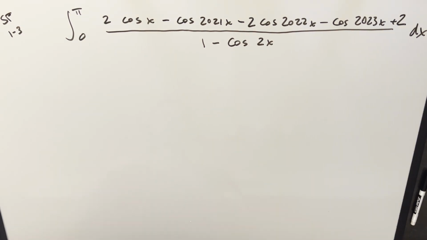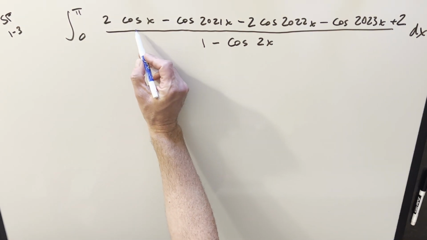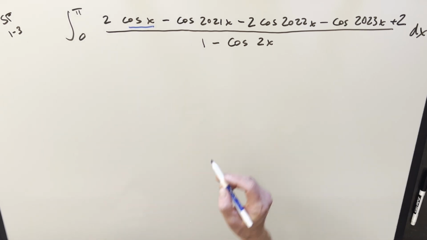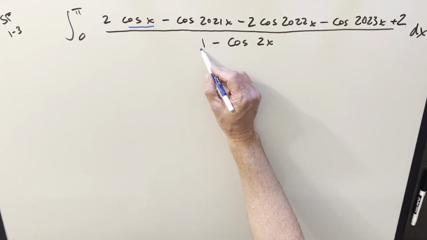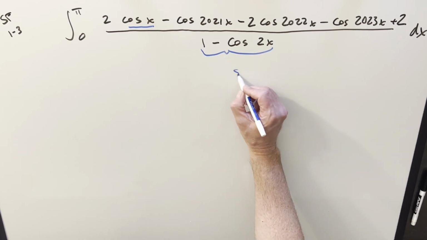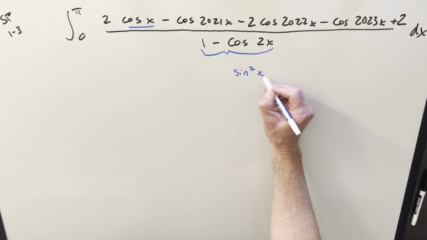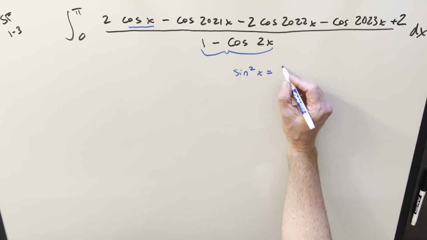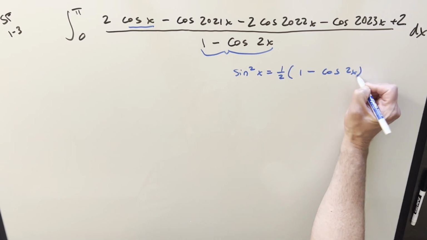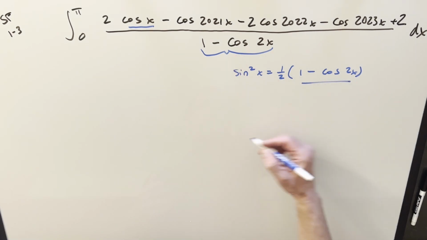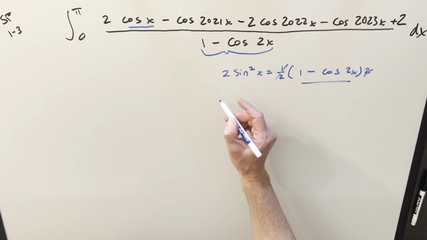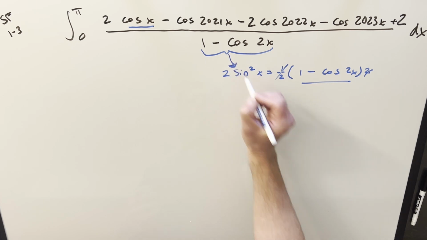One thing I'd like to do if I can is get as many things with just a single angle as I can. So here we just have a cosine x. And with just a cosine 2x, I can transform this pretty easily. Now we do have the identity that for sine squared x, if we wanted to reduce that, it would be 1/2 (1 minus cosine 2x). So this is the same as this. If I just multiply a 2 on both sides, then we can write this thing as 2 sine squared of x.